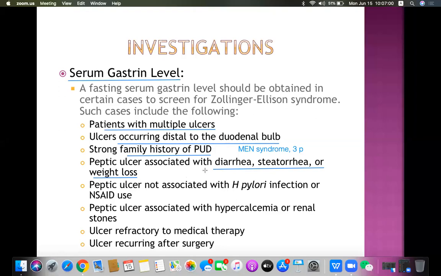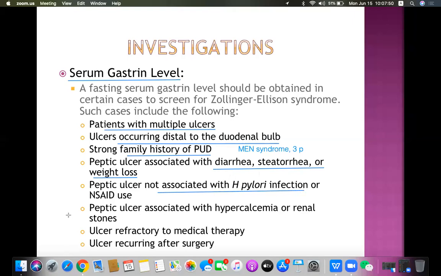Even with bicarbonate present in the duodenum, that high amount of acid cannot be neutralized. So what is it doing there? It is damaging or destroying those pancreatic enzymes which are coming from the pancreatic duct. Everything is happening in the second part of the duodenum. If we do not have those enzymes, what will happen? The food cannot be digested and absorbed properly. That results in diarrhea, steatorrhea, or weight loss. Steatorrhea is loss of fat in the stool, and if that continues for a longer time, the person will lose weight. Very important mechanism.